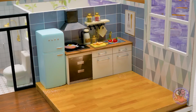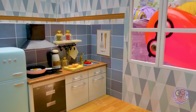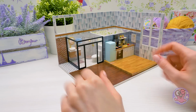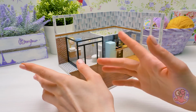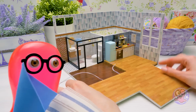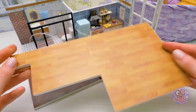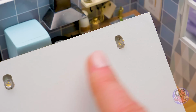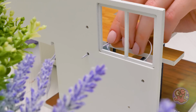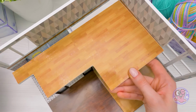And all kinds of pleasant little things appear in the kitchen. Little things? Those are very important things. Since the kitchen is ready, it's time to do the bedroom. How are those soft items coming, Sam? Soft items? Oh, good. Yes. Then go get them. And I'll attach the base of the second floor, which has the lights for the first floor in it. These little lamps. Let's insert the wires carefully into the openings and glue the piece.